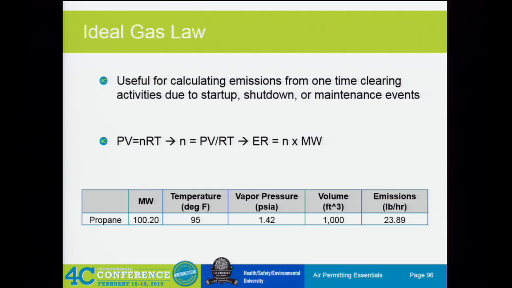I actually haven't done a malfunction calculation. They're done the same, you just can't permit a malfunction or an emission event. So what you do is you try to permit your maintenance at a level where you think you can control it. But the other stuff, when you can't control what's going out, it's a malfunction, you can't permit that.